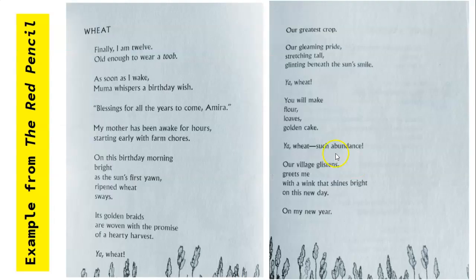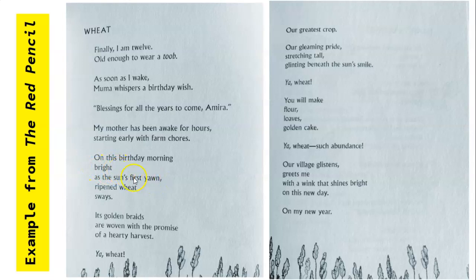So to go back to the poem again, here you see that this stanza contains figurative language, and we talked about the word bright being on its own line, but she's also put this birthday morning, that's the first part of it, that's your noun, okay, that's being compared to the sun's first yawn, that's another noun. So you have these two unlike nouns being compared with the word as, and she's showing you that visually by breaking that simile up into two parts. Okay, here's the first unlike noun, here's the second unlike noun, and then you need to think about how they're similar. And what they have in common is they're both bright. Her birthday is bright, okay, has bright possibilities, and the sun is bright. So she's showing you what they have in common with that word bright in the center.